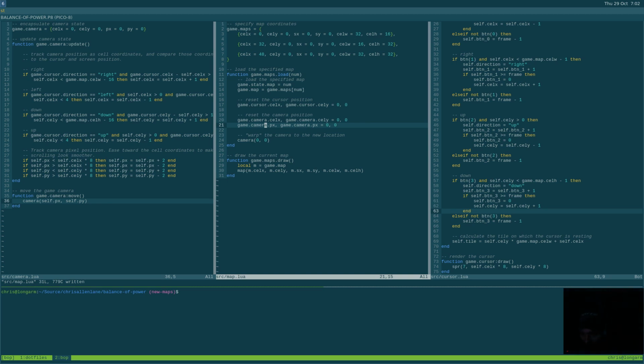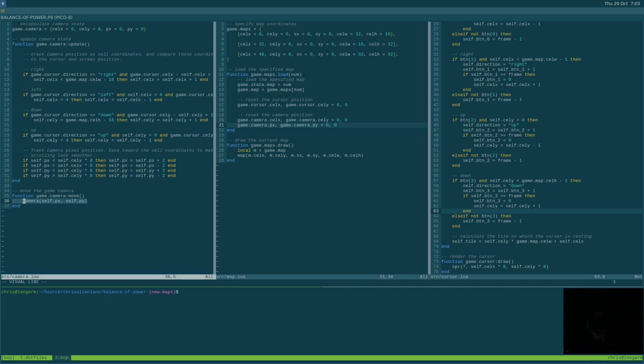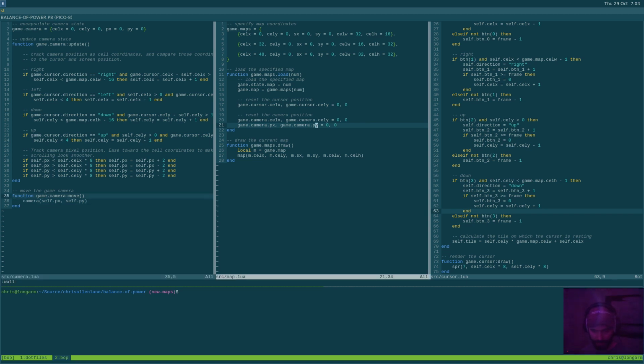I had two stupid bugs. Okay, yeah, no. I did the same thing twice. Same stupid bug twice. Both times in the Y direction. So this setting to 0, 0 should cause the camera to warp on the next loop, I think.